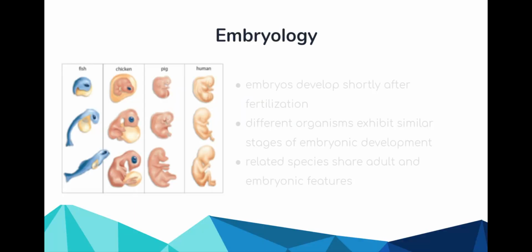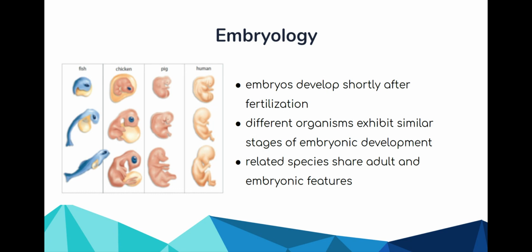That's going to lead us into embryology, part 2 of this. Embryology is looking at the embryo. The embryo develops shortly after fertilization. It's a concept we talk about in Science 9, and it's a concept we refer back to in Bio 30. Embryos happen when an egg and a sperm fuse together. It goes through a couple of different transitions, and then you have an embryo implanted into the uterine wall. If we look at the structure of the embryo as it develops, embryology will be within the first 8 weeks of conception, because after that, you're into a completely different type of fetal development. So we need to look at the first 8 weeks of development.